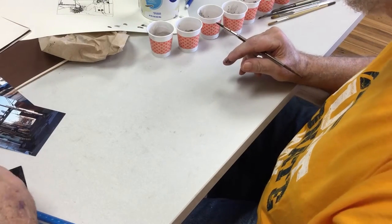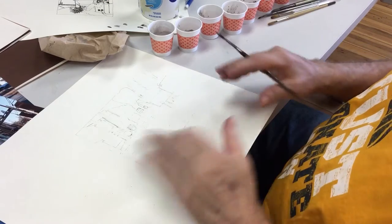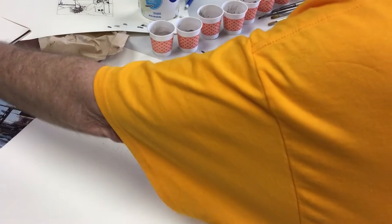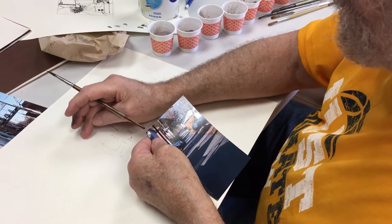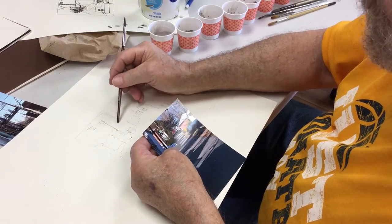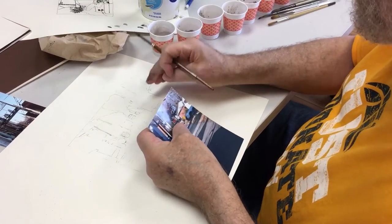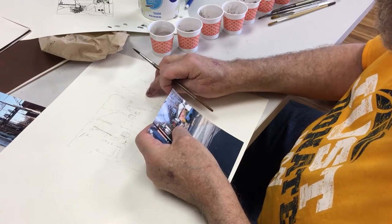Okay, set that guy aside, go to this one. Okay, if it's white in the photograph, just leave it white in your ink wash. So up here in this corner is white. This is a white door right here. This is a white building right here, which I almost obliterated and hardly see it. This is a white house or garage. This is a whitish roof.